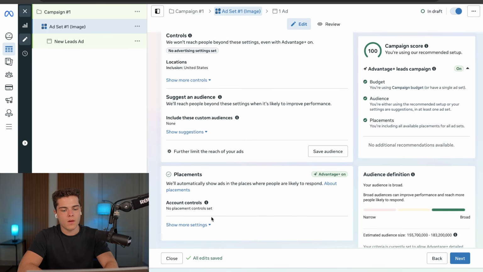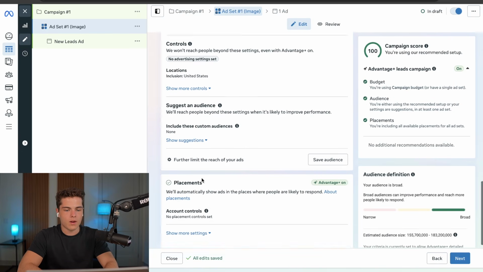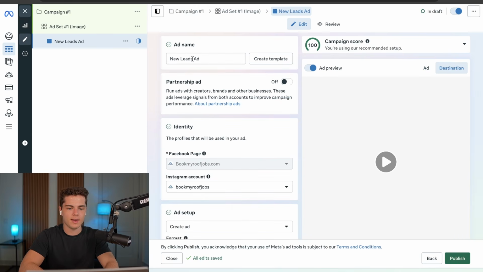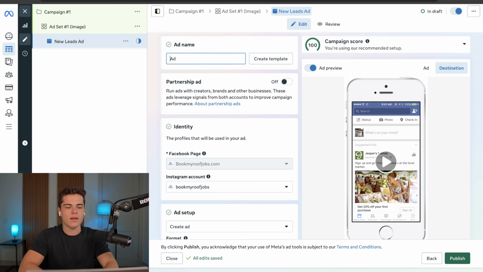All right. Placement control, we're going to have it automatic. So pretty much everything is good there. And then of course, Facebook page, you'll just make that your own Facebook page for the actual business you're running. This is super off the whim, so I don't have an actual page for Scale Your Clinic, but yeah. Ad set number 1.